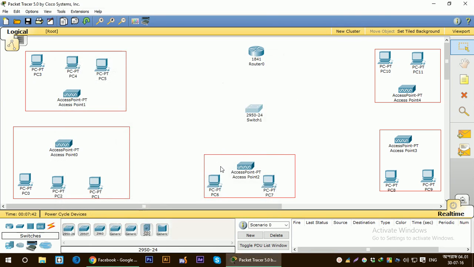Okay, so now what I'm going to do, I'll write down the names so that I can easily understand which building has which network.